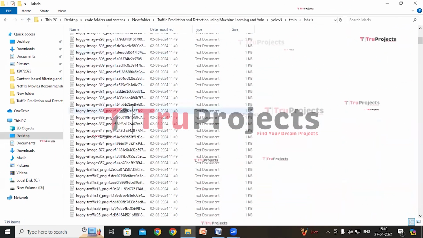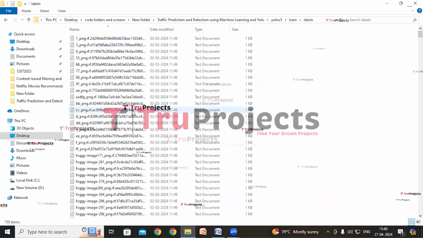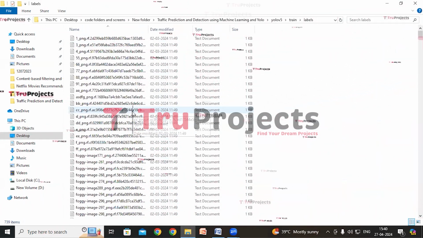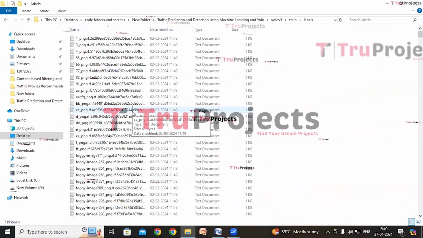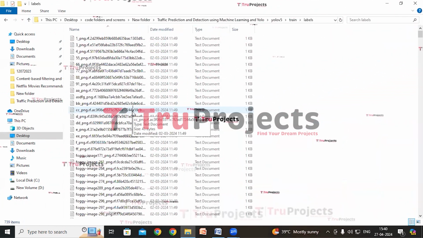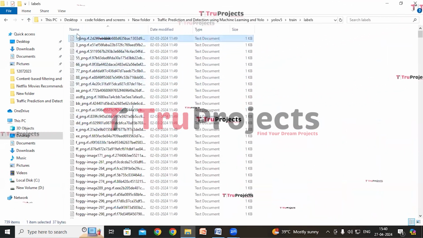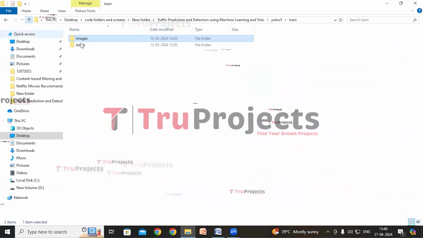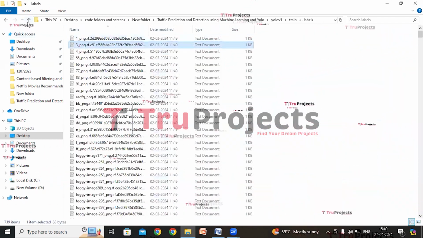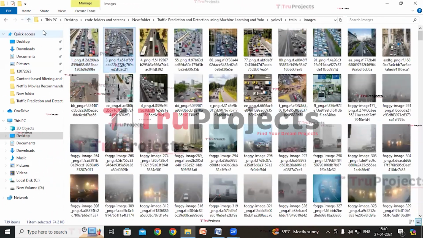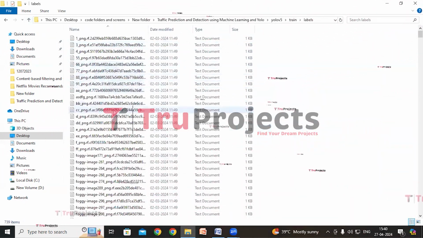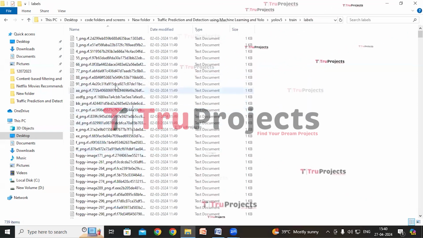Each label file or annotation file corresponds to an image file in the images folder, providing details about the objects, locations, and classes within the image. So this annotation file corresponds to this image. Similarly, this annotation file corresponds to this image.